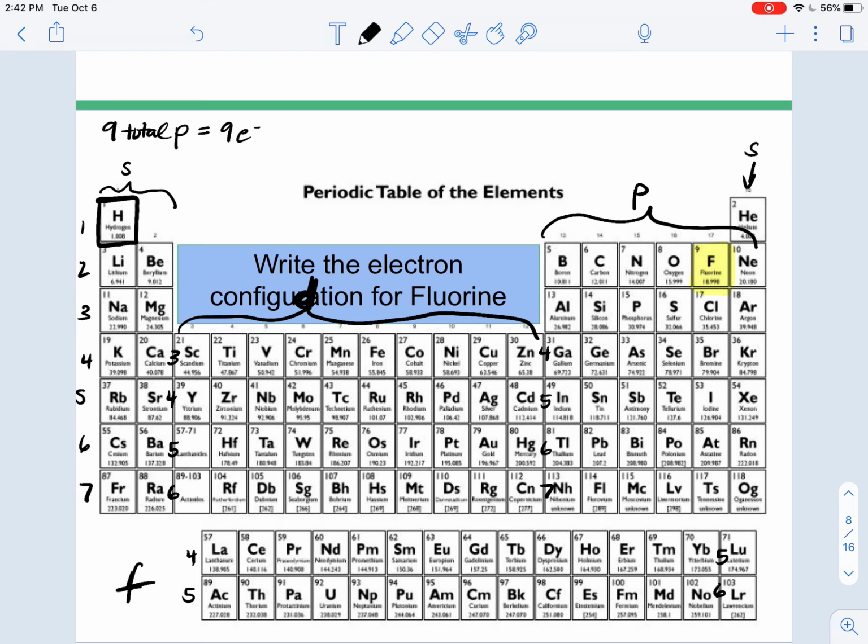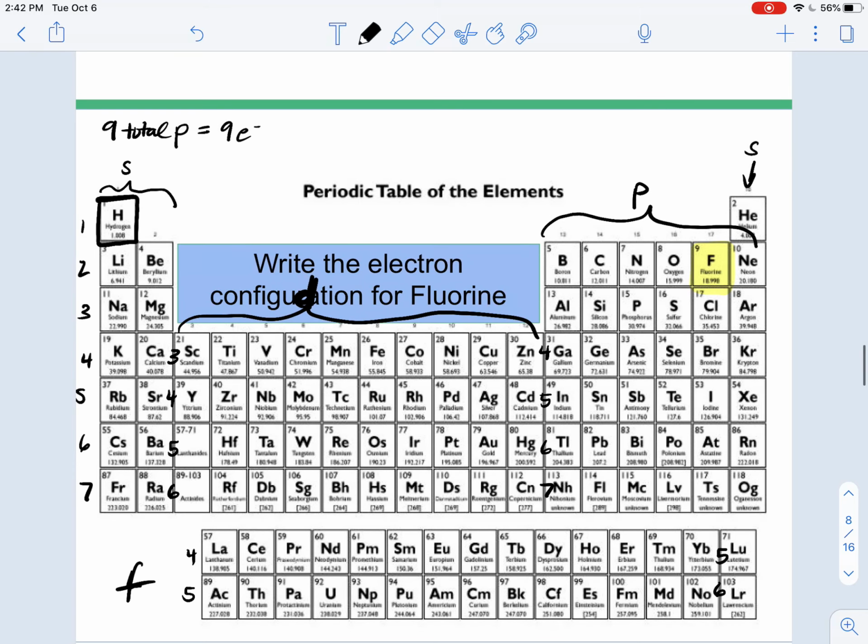So we're going to go in order until we get to fluorine. So here's hydrogen. It's in principal quantum 1. The block that it's in is S. And technically, remember, helium's over here. I'm going to have to go through hydrogen and helium in order to get to fluorine, right? Atomic numbers are 1 and 2, and fluorine's number 9. So this little superscript tells us how many elements we have to pass through, or how many electrons are in those orbitals. All right, so we got to 1s2.